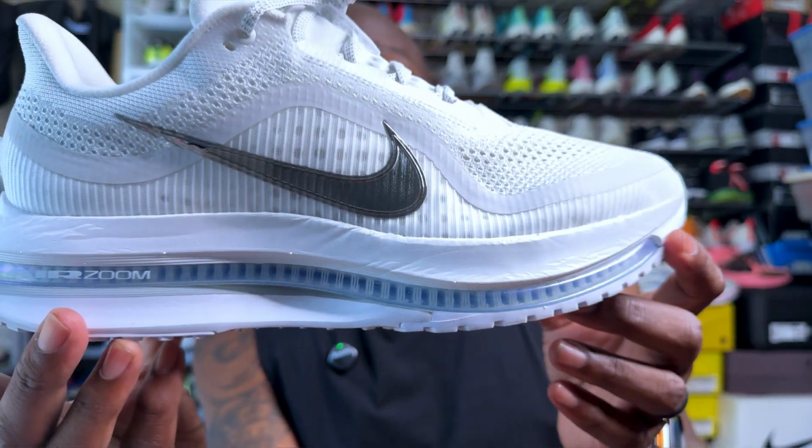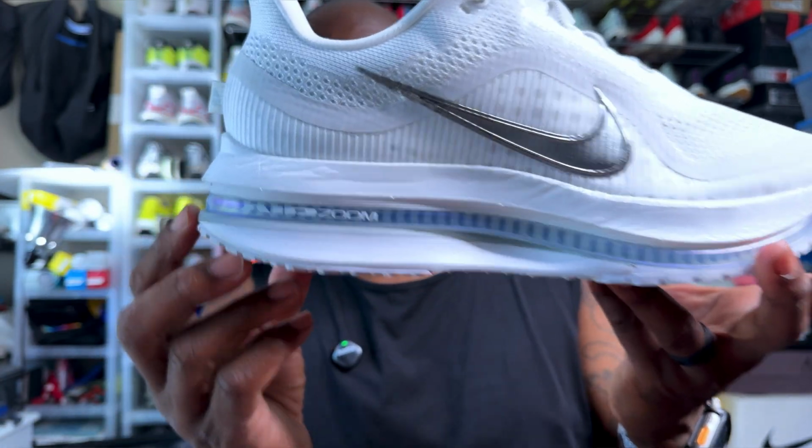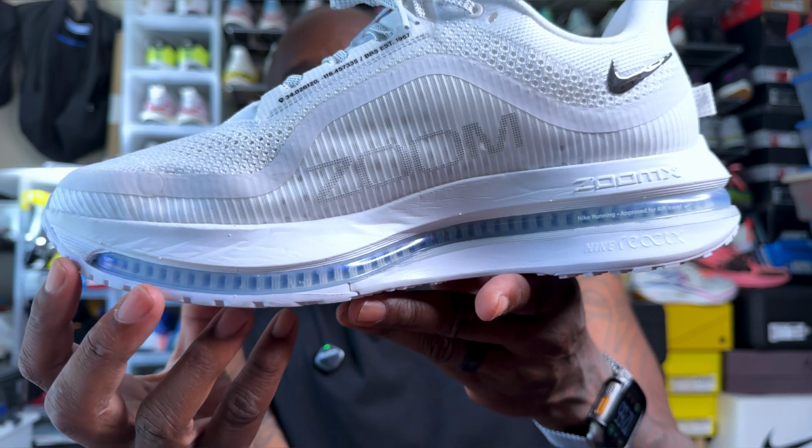But this Zoom Air unit is unique because it is the first that I know of that is sculpted. So it may not be a plated shoe, but this Zoom Air platform that it's sitting on is pretty hard. And then you can see it swoops down into place for a slight S curve to match the ball of your foot and the roll of your gait. It's comfy. Zoom Air is probably my favorite Nike cushioning of all time. I've said that before. Zoom Air is my favorite cushioning from Nike. But I know that the wearability of it has a short daily life where you got to get out of them, give your foot a rest.